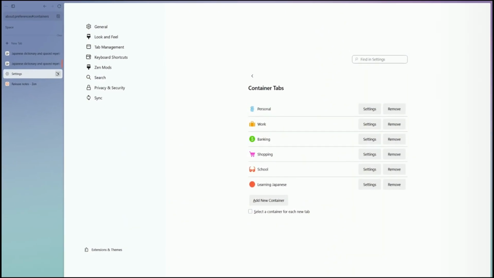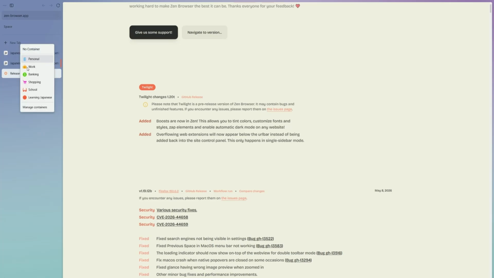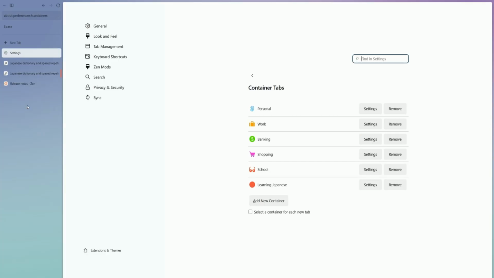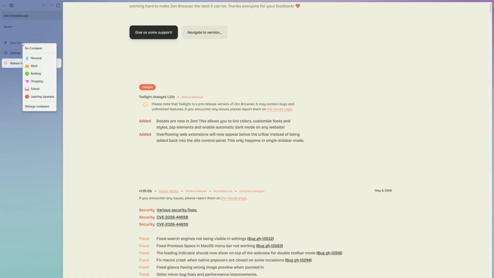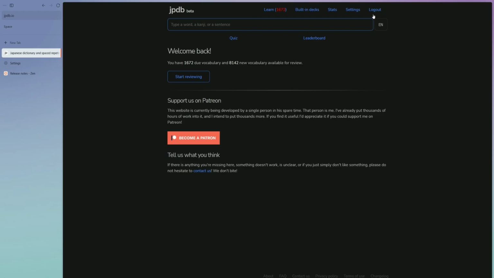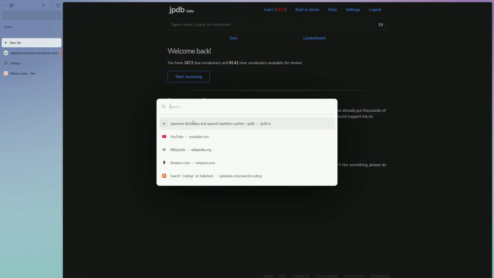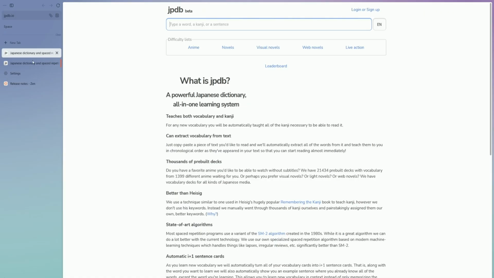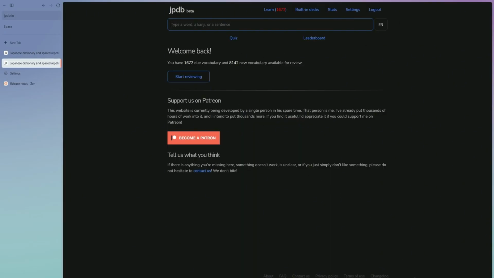Now let's look at one of Zen Browser's most useful advanced features. Containers. If you've never used them before, containers are separate browsing sessions inside the same browser. That means you can open the same website in multiple tabs, but each tab can stay logged into a different account. For example, one Gmail tab for personal use, another Gmail tab for work. Normally, most browsers mix all tabs together using the same cookies and login session. Containers solve that problem by keeping selected tabs separated. Think of them like multiple mini browsers running inside one window. This is extremely useful for work, school, client, social media management, and anyone who uses multiple accounts.